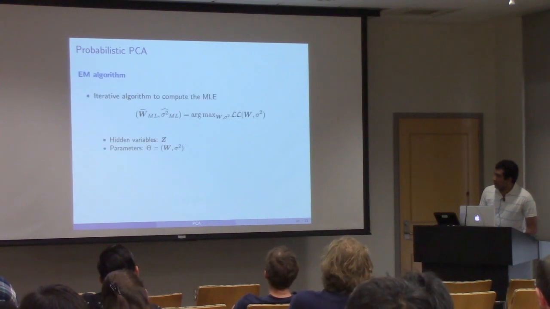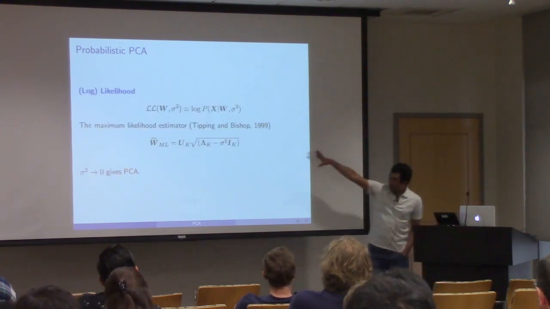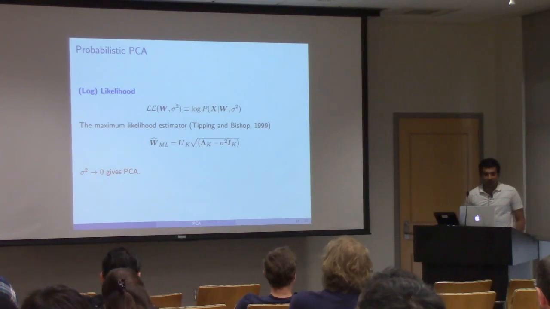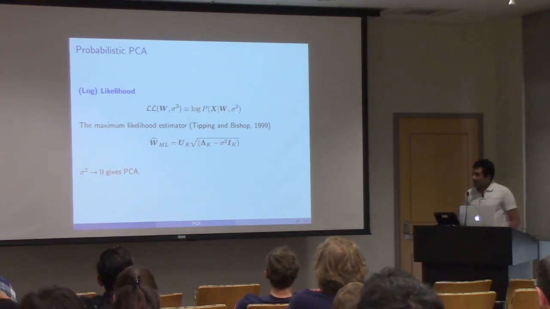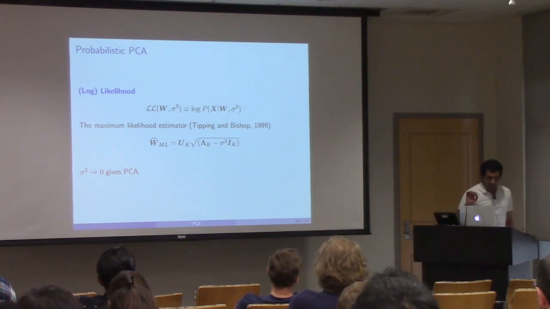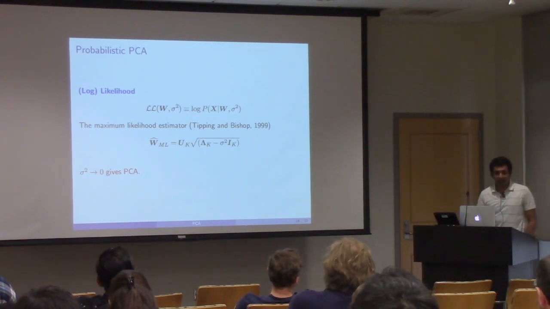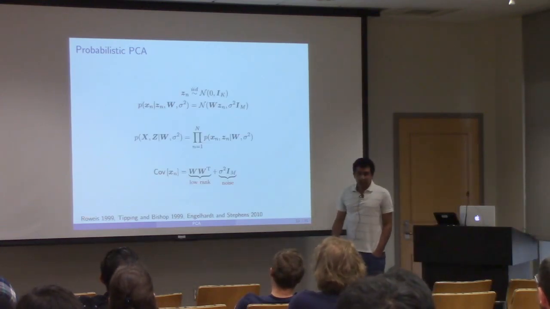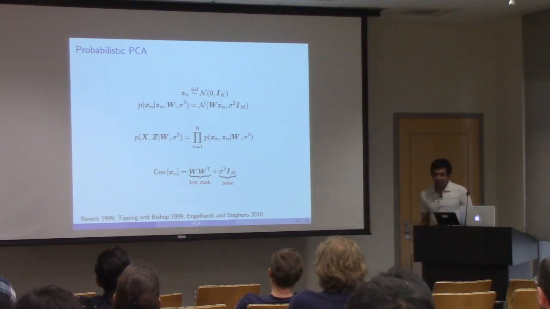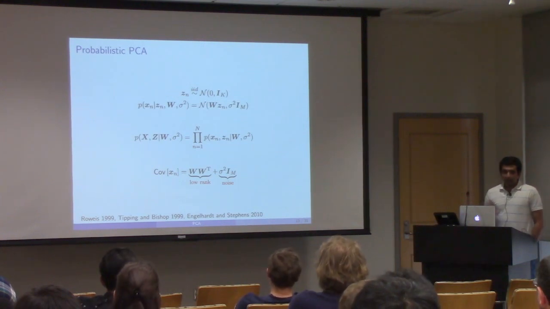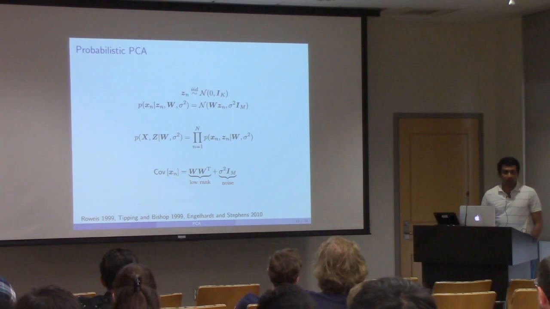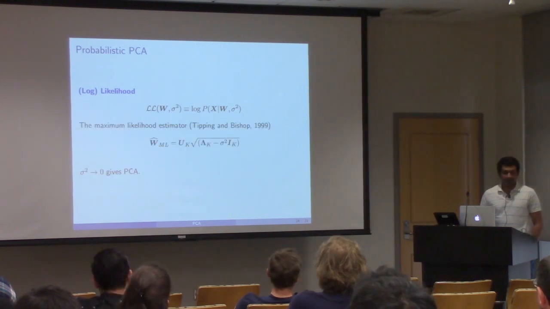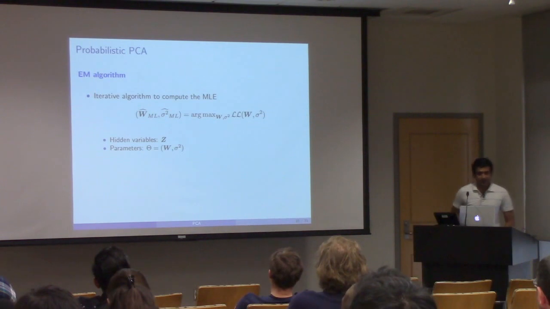So far this approach hasn't really bought us much beyond clarifying the assumptions — you still have to do an eigen decomposition. But this probabilistic model is interesting because it has hidden variables associated with it. The z's are never observed in practice, so they form hidden variables — it's a latent variable model. With hidden variables, you have another class of algorithms to infer maximum likelihood, given by the EM algorithm. Instead of computing the MLE by eigen decomposition, you can apply the EM algorithm in this setting.